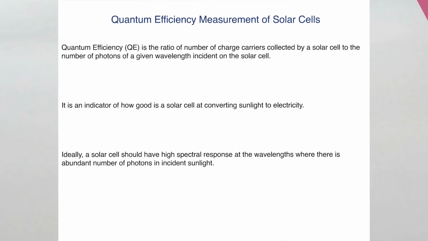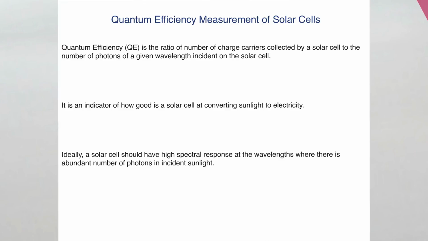So the next thing you want to think about is with the solar simulator. One of the most important things you try to measure is what's called quantum efficiency. What does this mean? This is basically the spectral response of the solar cell. In other words, if I have a blue photon versus if I have a red photon, what is the difference in the current that I'm going to get out? This is basically what quantum efficiency means.